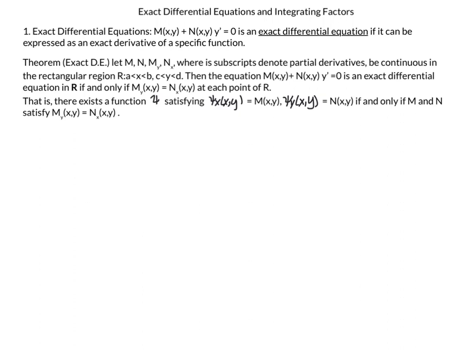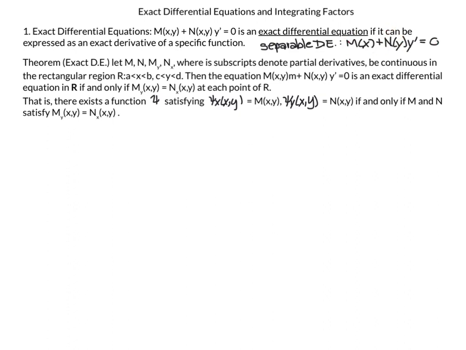Backing up, we'll look at the formal definition of an exact differential equation. So we have the form of the differential equation, M(x,y) plus N(x,y) y prime equals 0. And we'll call it exact if it can be expressed as an exact derivative of a function. By the way, you might recall this form. We talked about that when we talked about separable equations. And for separable equations, we assumed that M was only a function of x and N was only a function of y.